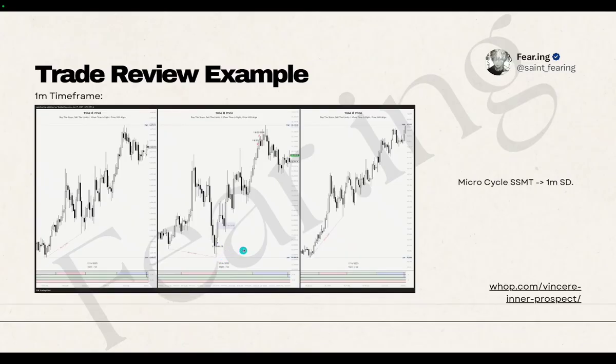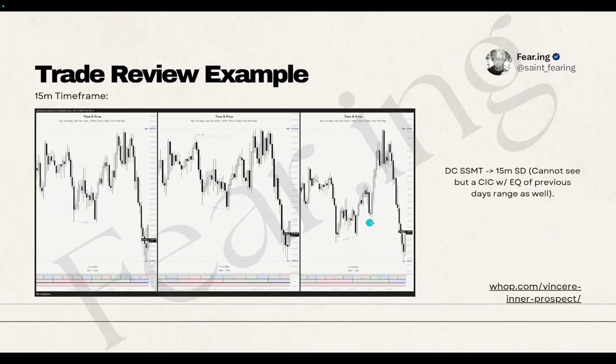We can have up to a 3-stage, even a 4-stage. So a 3-stage would look something like weekly cycle, daily cycle, 90-minute, and a 4-stage would look like weekly cycle, daily cycle, 90-minute, and microcycle. This time we only had 2-stage sequential SMT to support this, which can still be high probability, but the more stages of sequential SMT we have, the higher probability the trade will be.